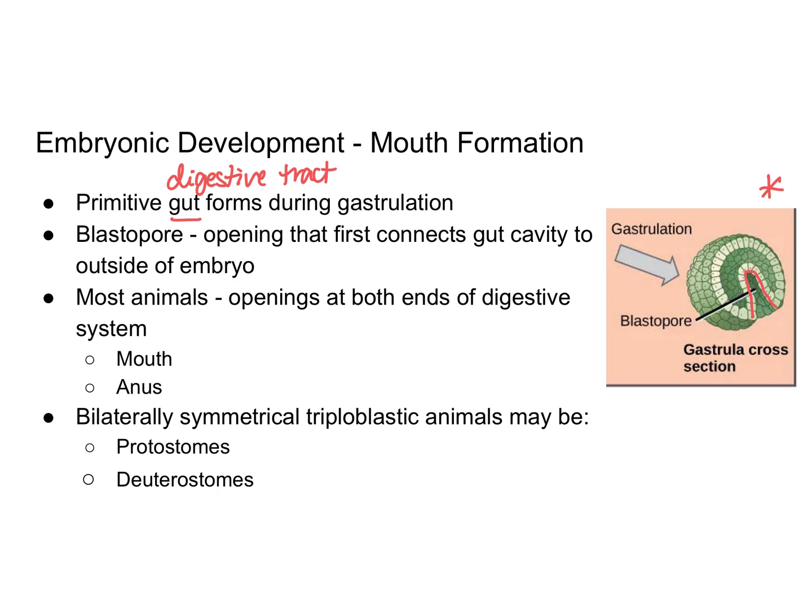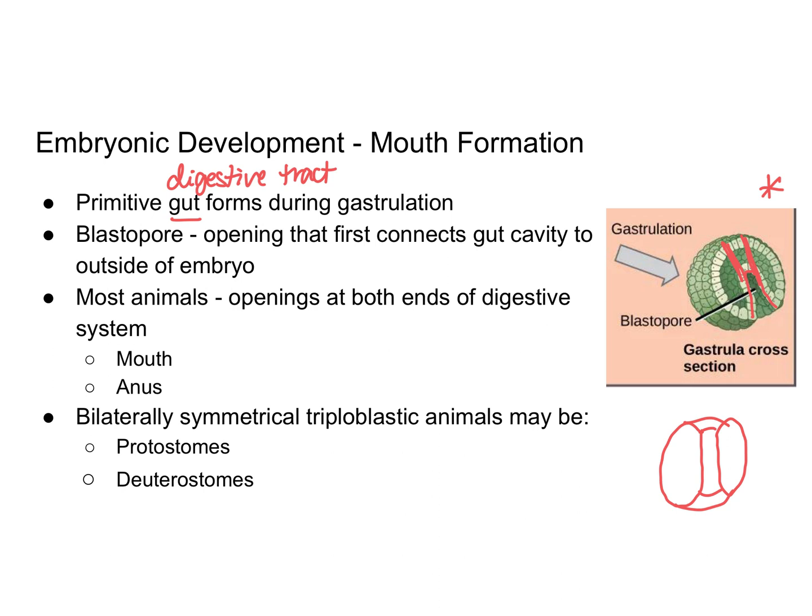So this pinching in area is called the blastopore, and eventually it's going to go all the way through. So we're going to end up with a kind of a structure that has this hole going through it. So that's a bad drawing. So it's kind of like a donut, if you will. So it's still all connected, but there is a pathway or a passageway going through the middle of it.